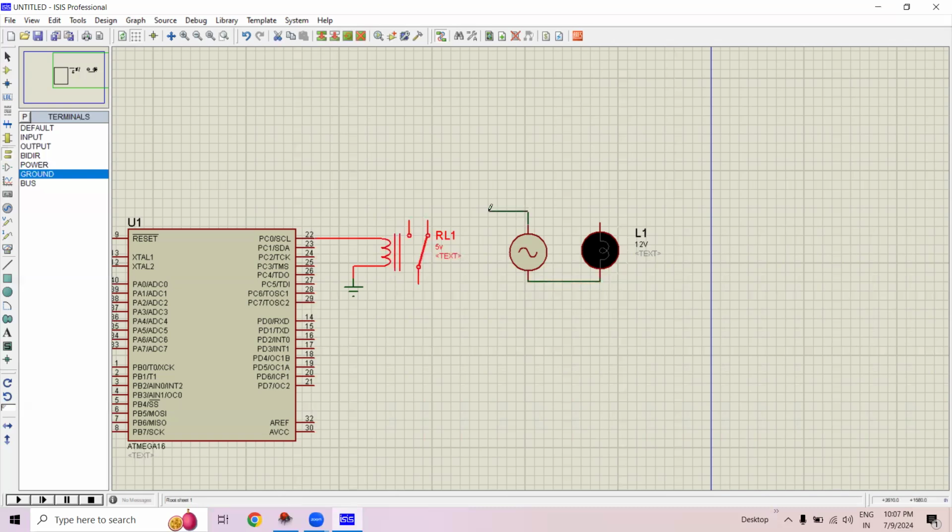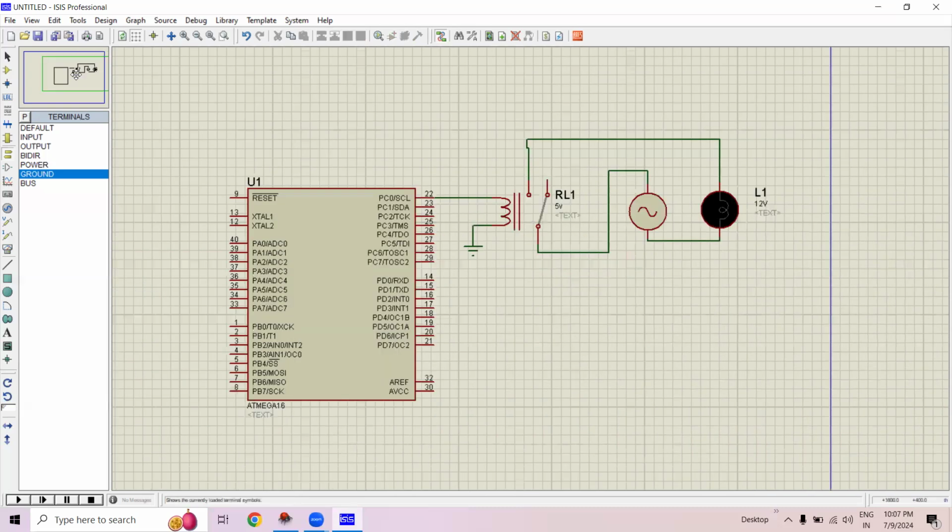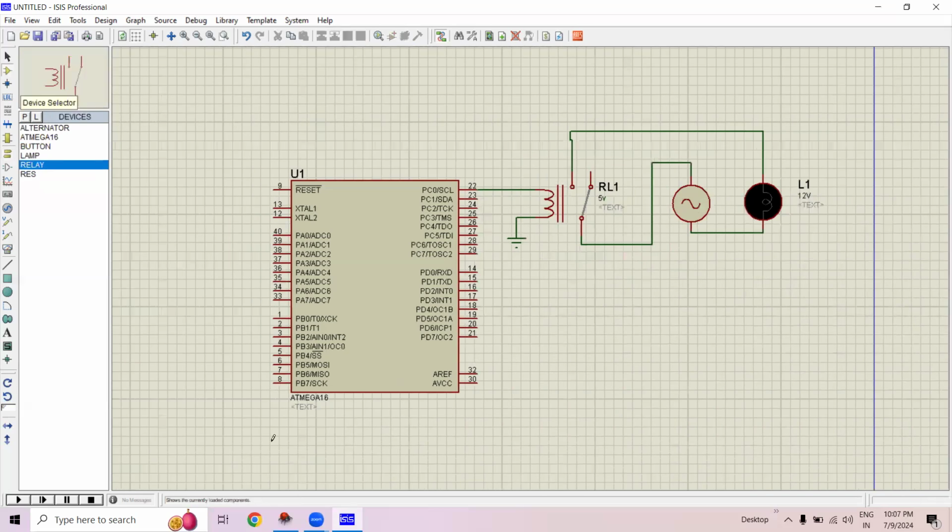So the relay, which is called an electromagnetic switch or a mechanical switch, is where we give the electric supply, due to which it gets energy in the form of an electromagnetic field and gets magnetic properties as well. And due to that magnetic property, the switch is attracted towards the magnet. So it helps us to create or to break the path.